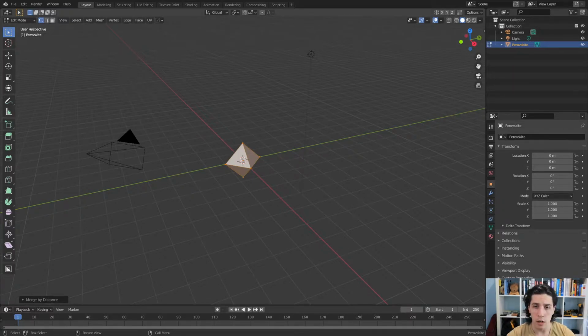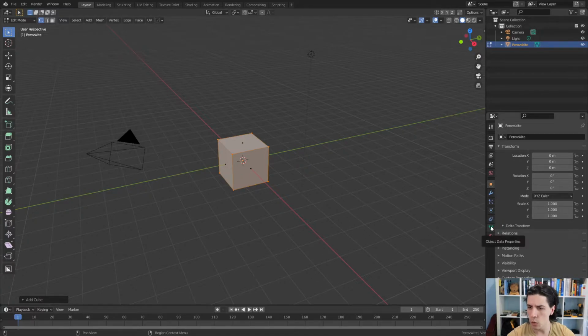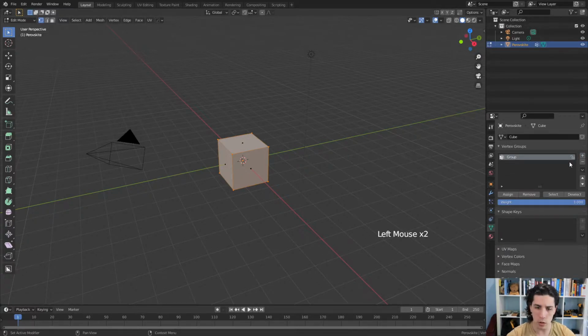So we've got our core octahedra set up in object mode. I'm going to simply add in a cube, and this is actually going to be our other set of atoms. So I'm going to start by adding some vertex groups now. These are going to be my cubic atoms, so I'll simply say assign, and I'll relabel this cubic. Then I'll hit Control I, create a new vertex group, label this octahedral, and I'll assign those as well.